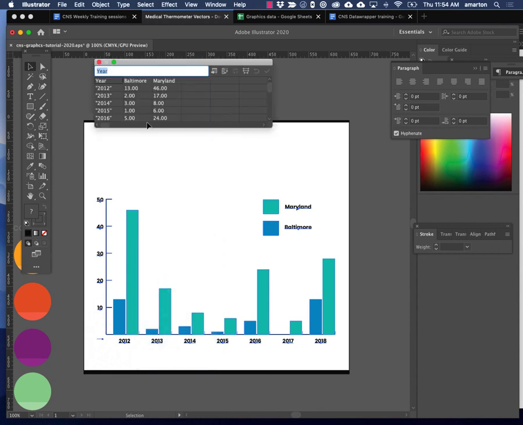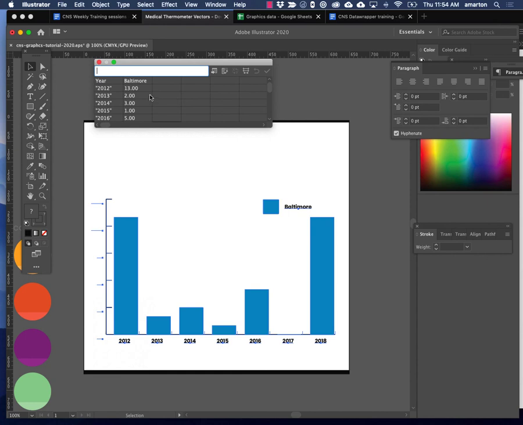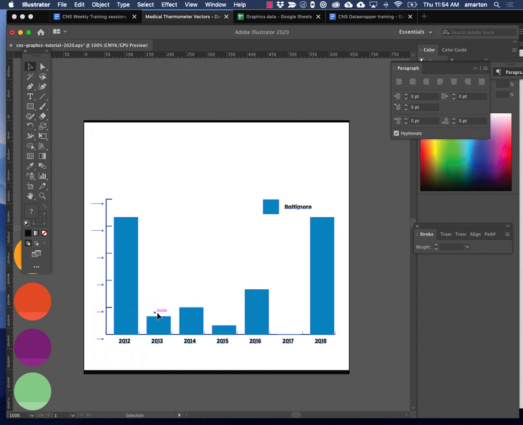The first thing I'm going to do is get rid of all the Maryland data. And yes, I have to do this one cell at a time. Okay, so now we've got just seven different bars. We've got our little legend over here, which at this point is really not needed.